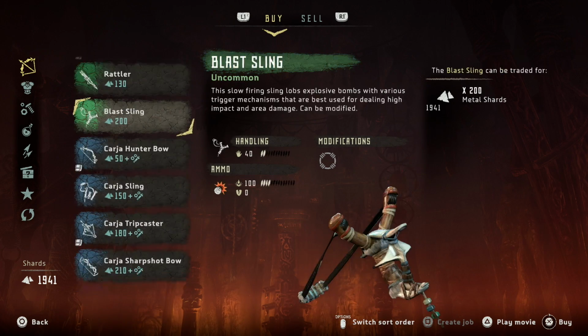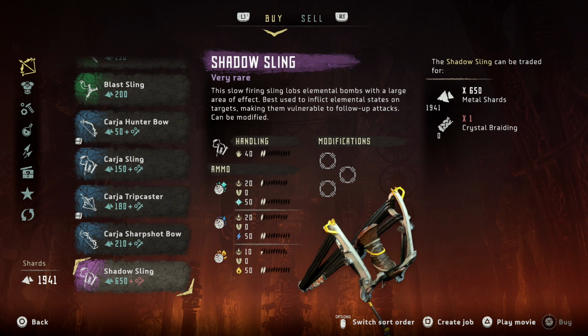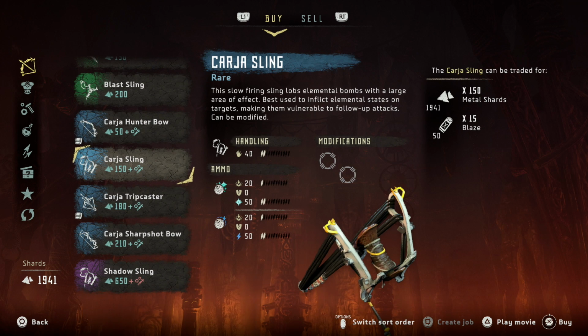All of these ranged attacks, no spears. Interesting. I was going to say, well, I've got the shards for it, but I don't have the crystal braiding that it takes for the Shadow Sling, so whatever. Carja Sling, shards and blaze. It looks like the Shadow Sling does Frost, Shock, and Fire, whereas the Carja Sling just does Frost and Shock, no Fire, which is a bit odd.